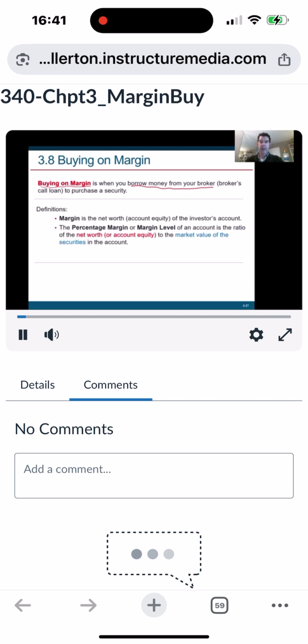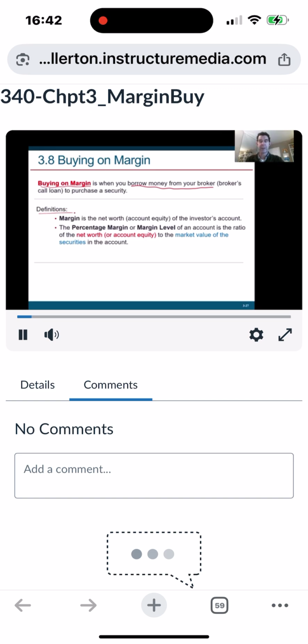Now, what we're going to see is that when you do that, the broker has a lot of interest in making sure that you don't lose a lot of money. So they go through a number of calculations and make sure that you can pay them back not only the $5,000 but also interest. In doing that, there are a number of definitions that come up, and different things that they track if you buy on margin. So let's jump right into these.